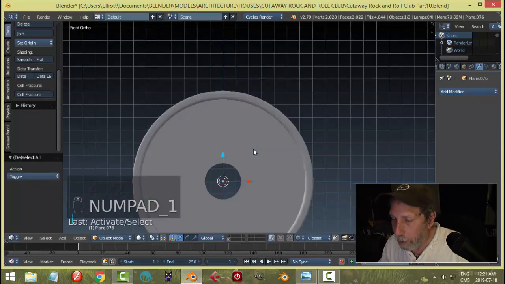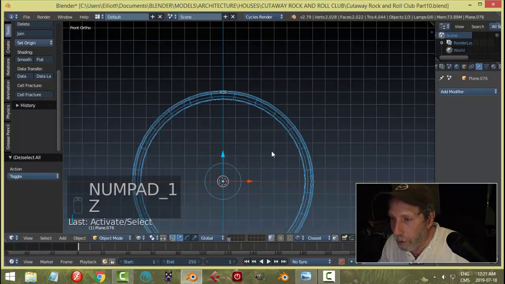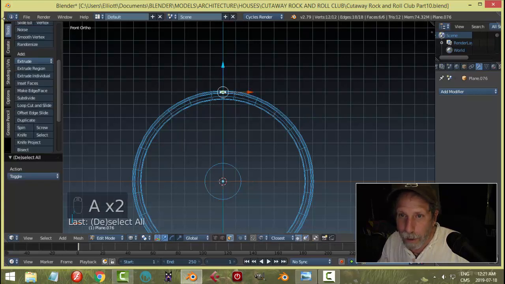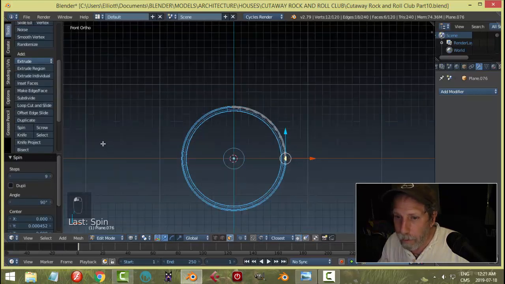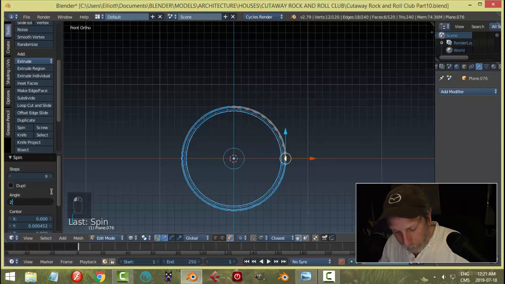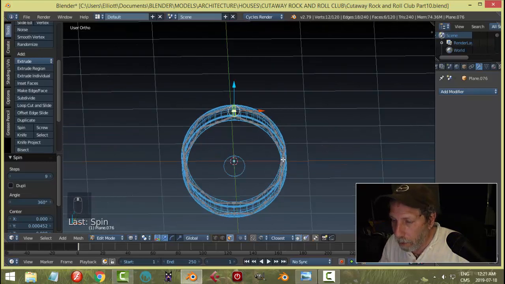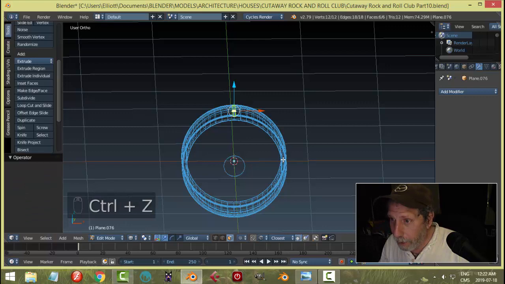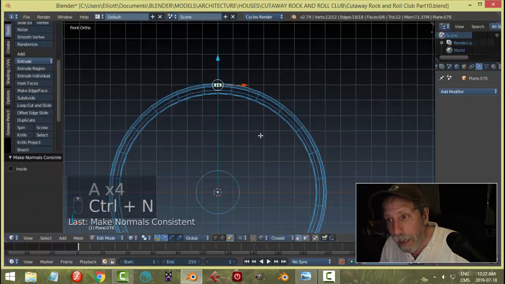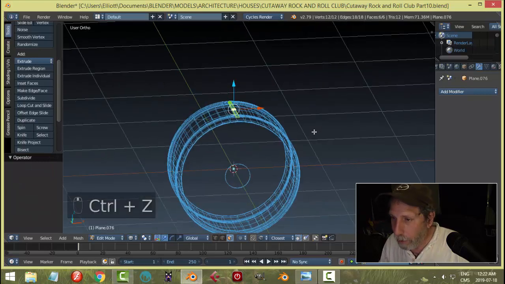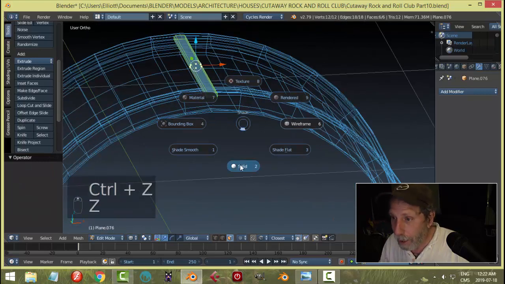Okay, so I'm going to look from the front in wireframe so I can see it. And I'm going to edit mode, select it, and in the tools menu choose spin. Let's go for 360. Now, if it goes all weird, let's back out of it. And we may have a problem because we got rid of those N-gons. Let's try it again. Yep. Okay, so check this out. So I didn't do this anyhow.